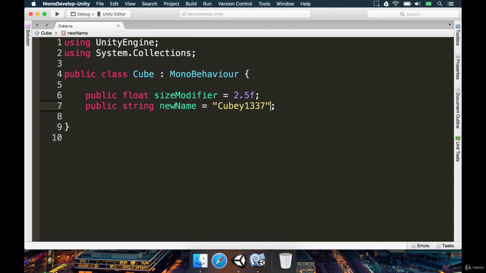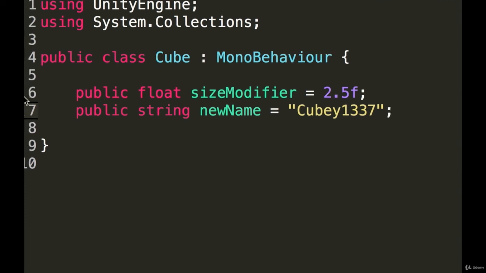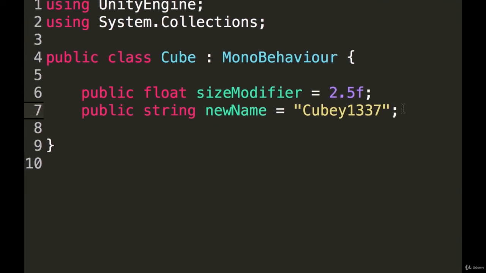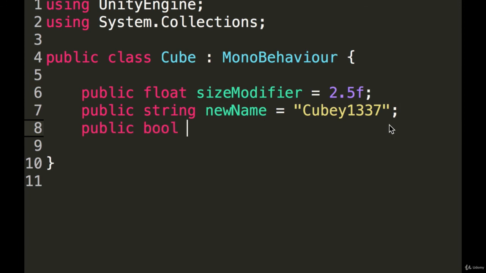Now that we did this, let's take a look at one more type of variable. This one is very interesting because it's going to be used in other classes. So we can make a public Boolean variable. What is a Boolean variable? This is very interesting when you're programming, because a Boolean variable can have only two values. Numbers can have millions and billions of different values, but Boolean values only have two. It's either true or false.